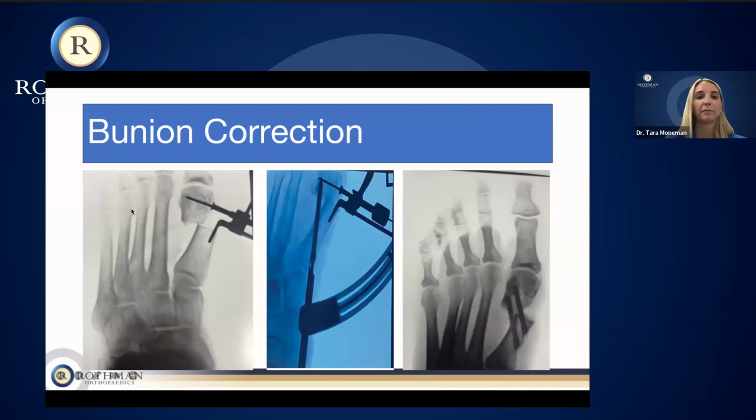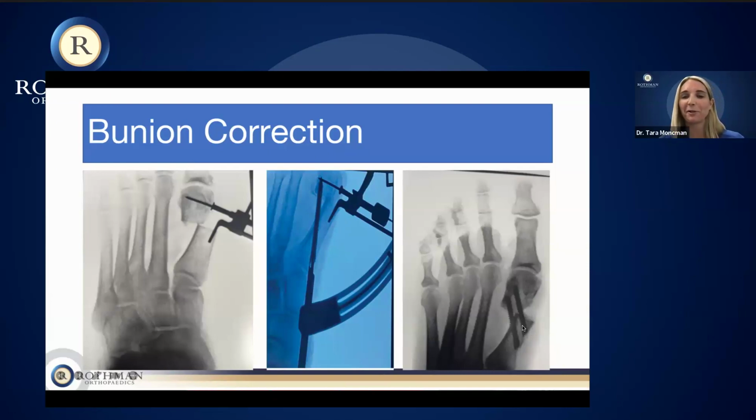After we cut it, we're able to move it over, and then we hold it in place with the K-wire. If you want, there's a special guide that actually triangulates the screws in the correct position as well. I don't use that. I freehand my screws just because that's how I was taught, but that's certainly a nice option. And then you can see after all that, this is kind of what you get at the end.